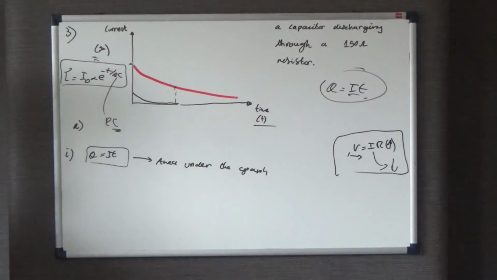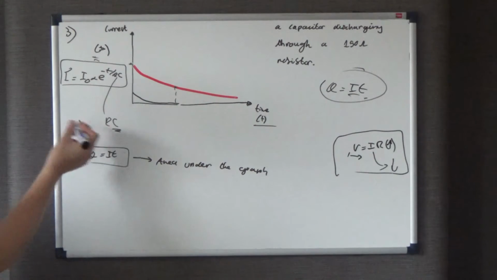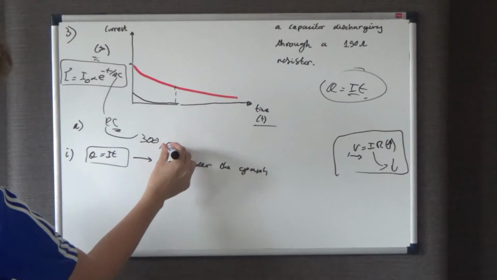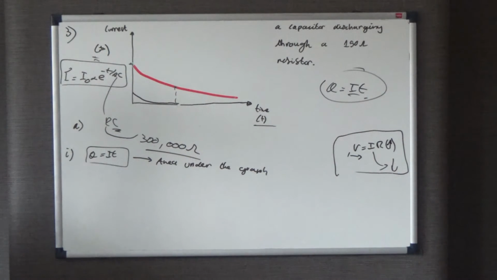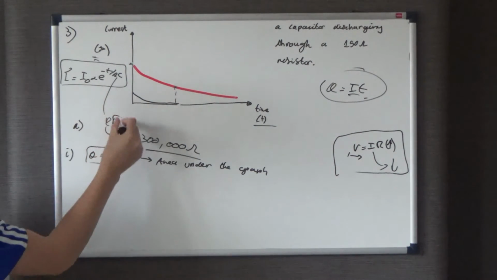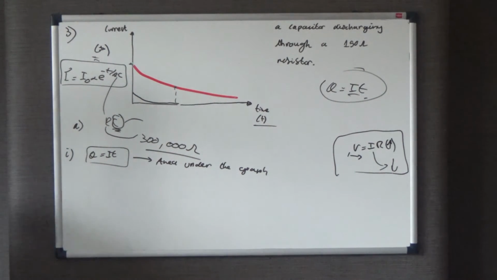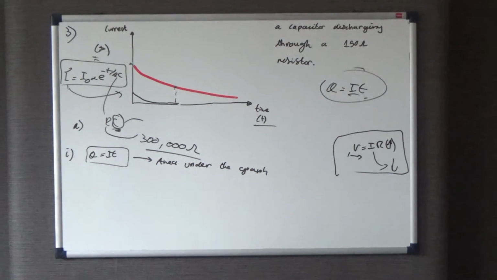you therefore need to say, right, well that's the capacitance. We need now to apply this to the new curve. So when you start the new graph, again it's going to be using this equation, and instead of R is 150, it's now going to be 300,000 ohms. Apologise about the noise. So R is going to be 300,000 ohms. You would have worked out what C is from before, so you input the same value for C, and then you just apply this equation, and you should get it within the first square. Yeah, there you go. That's a good explanation. Didn't think I'd manage that, so that's why you go through the first square.